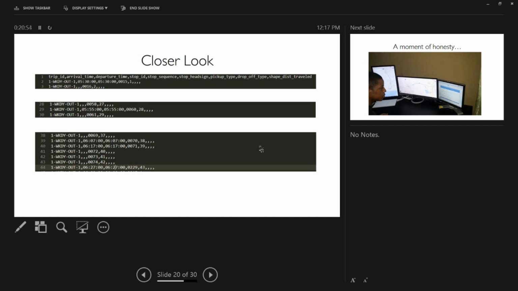So the blank space represents stops 2 to 27. Then there's more blank space, and the next time stops are 6:07 and 6:17, and the final one is 6:27 in the morning. And so that's just the first trip of the day.